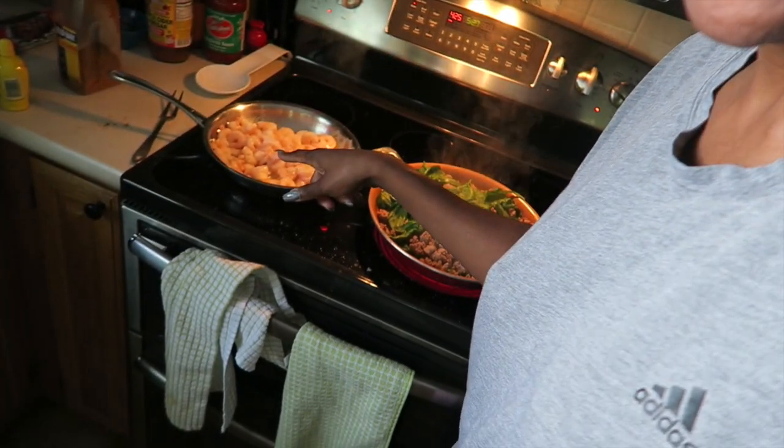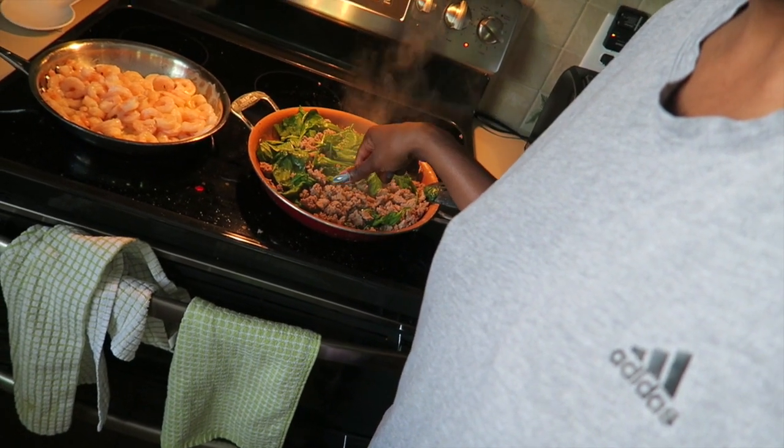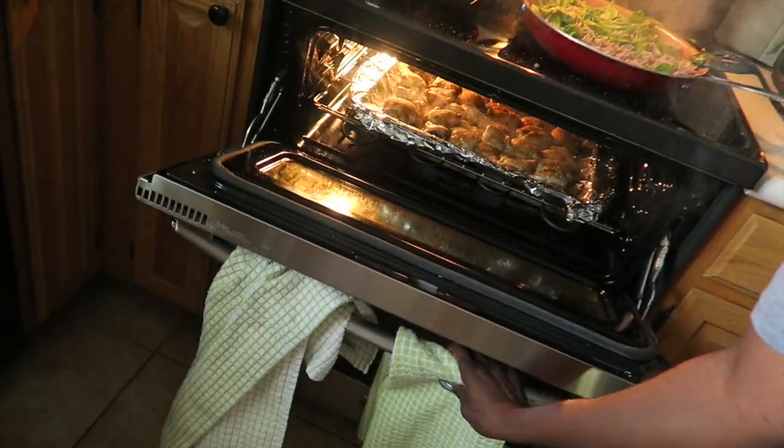Night. Time to cook. Let's do it. Woo! Okay. Making progress, okay? So we've got scramps. We've got ground turkey, and we have some spinach. We're gonna put spinach in that too. I always wanna make sure that I'm getting my fiber, right? And we've got our chicken down here. Oh my God, it looks amazing.